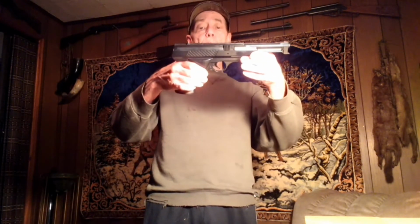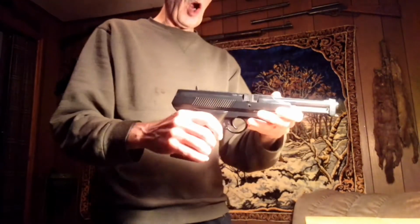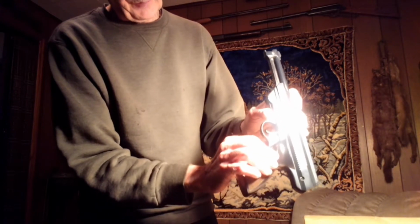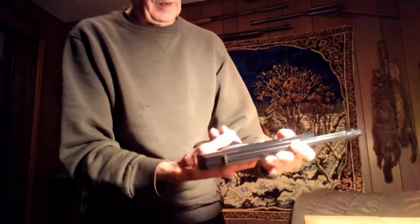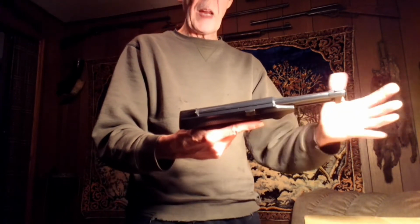This one's in really good shape. I'm going to show it to you and show you how it functions. I really didn't even know about this gun until I was kind of looking around on the internet and I found one. I actually have two now. I have the earlier one and the older one. This is the older one.